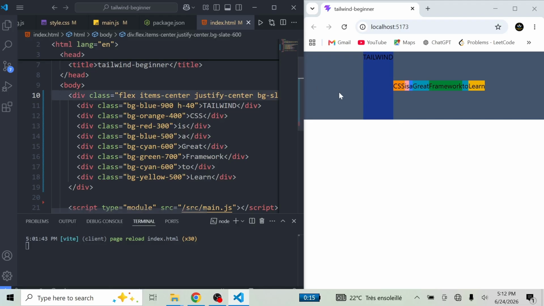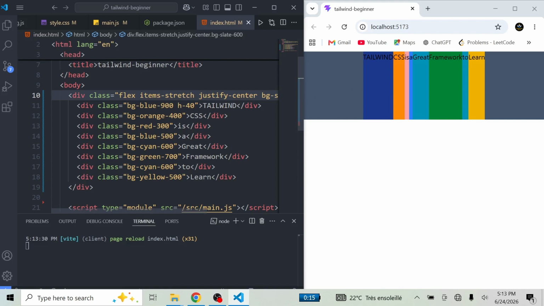Then the default: if you want, for example, all the remaining items to follow the height of the element which has the greatest height in this container, what you can do is use one class, stretch, which will stretch all your elements. You can see now they have the same height as this Tailwind div.